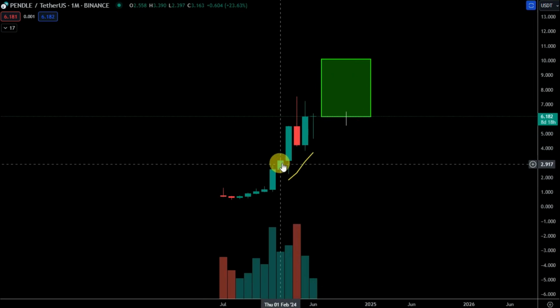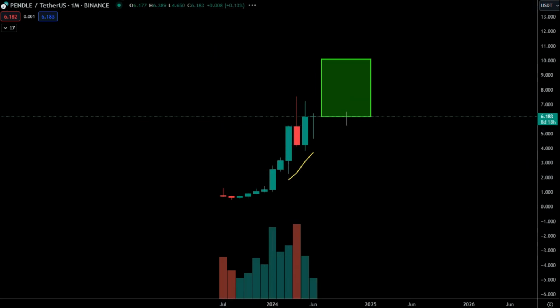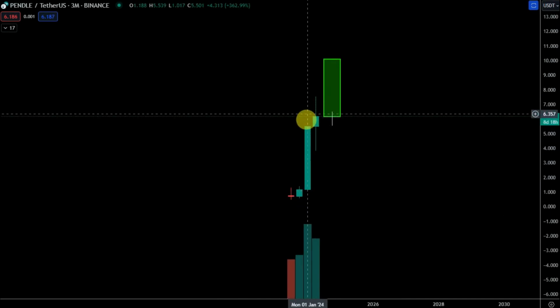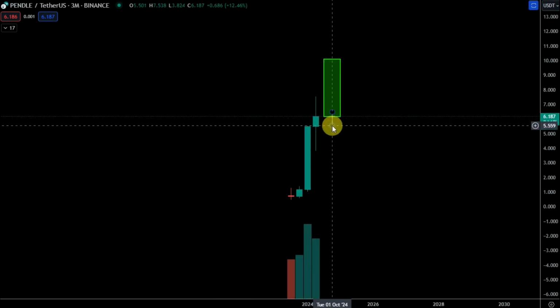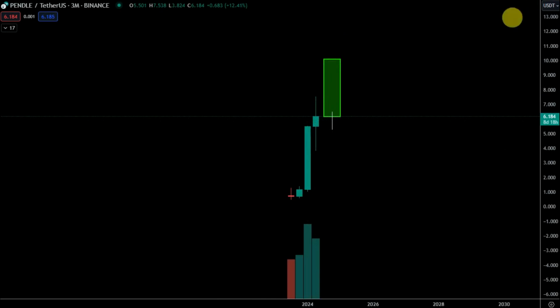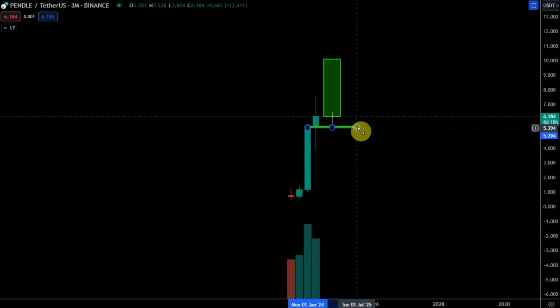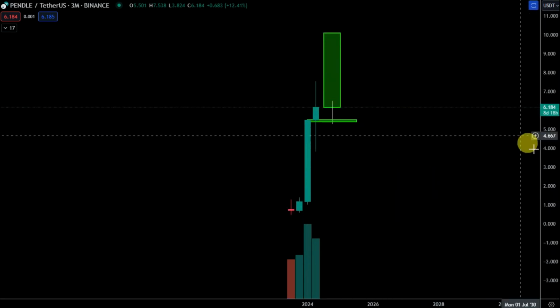And this is interesting. This is similar to the quarterly chart. You get the small candle and then you get a dip before the move higher. If we go back to the quarterly, you can see that it's a small candle after a big move up. Yes, there was a wick on it, but if it dipped right there, that would be unbelievable. Just to the base here and use that as support. If it did that, that would be absolutely fantastic.